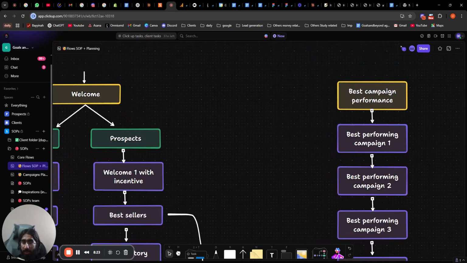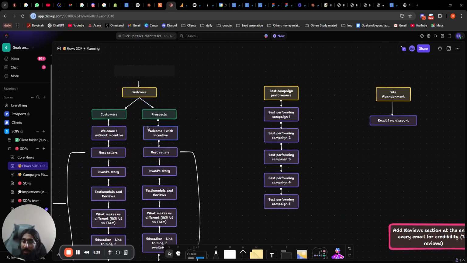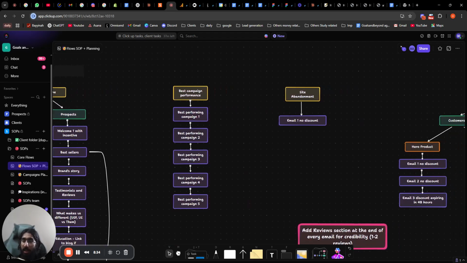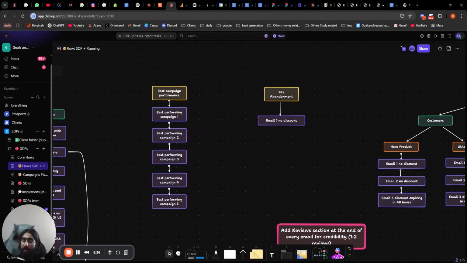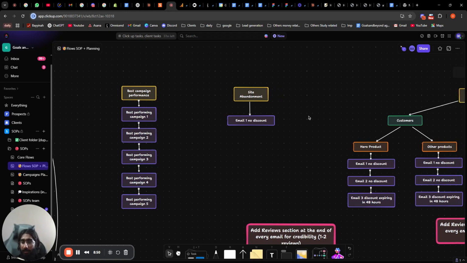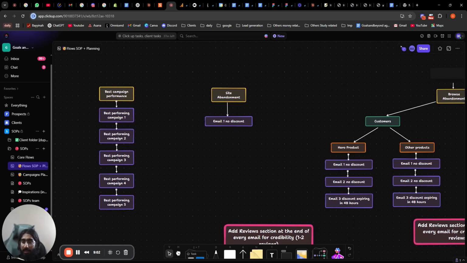The best campaign automation is if somebody doesn't subscribe to our email list, they go to the welcome series, but they still haven't purchased. Then we send them a best campaign series. Then we send them a site abandonment series. Site abandonment series is basically whenever somebody comes to the site and they browse and abandon the site, they close the site. Then we send them an email introducing our brand, because they may not even know our brand, that's why they abandon us. And then we show them the best sellers in this campaign as well.